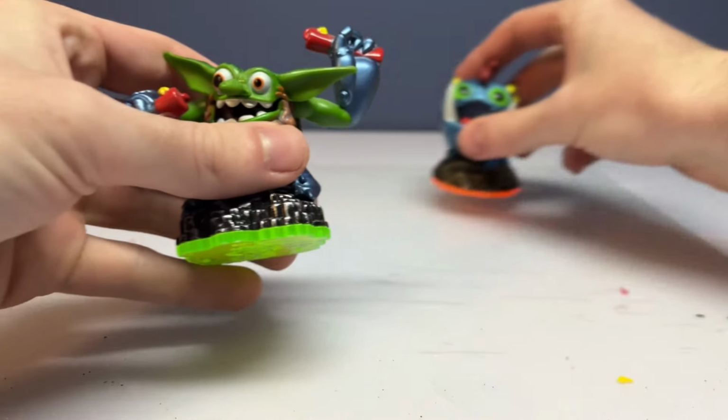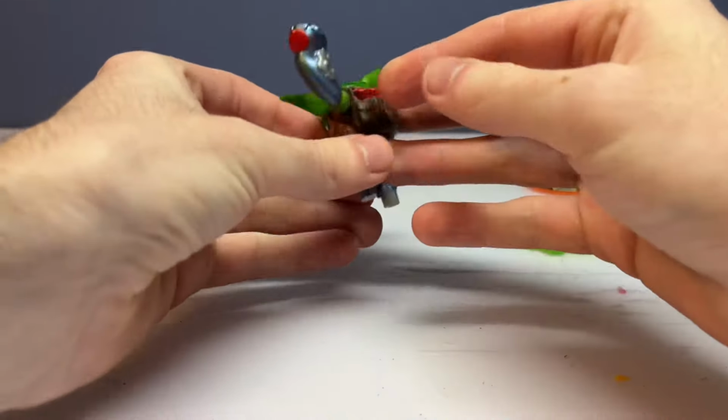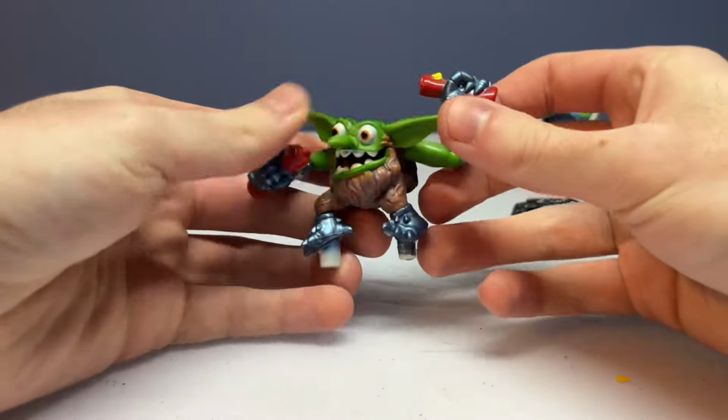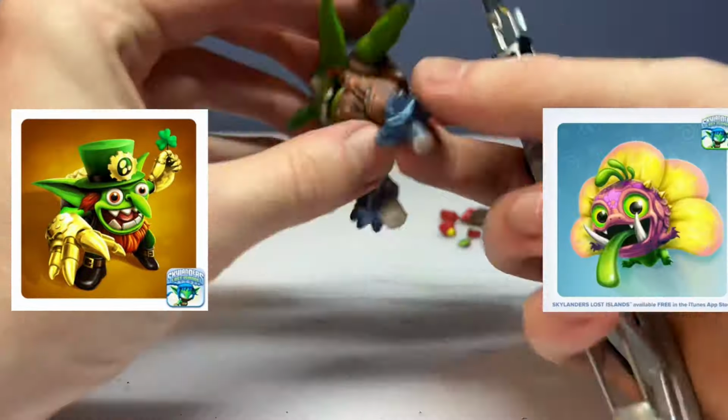It has been years since I've done a Lost Islands custom, and I've been wanting to finish the Alter Ego set ever since. So in this episode, we are actually working on 2 custom figures for one video. We are working on Lucky Boomer and Buddy Wrecking Ball.